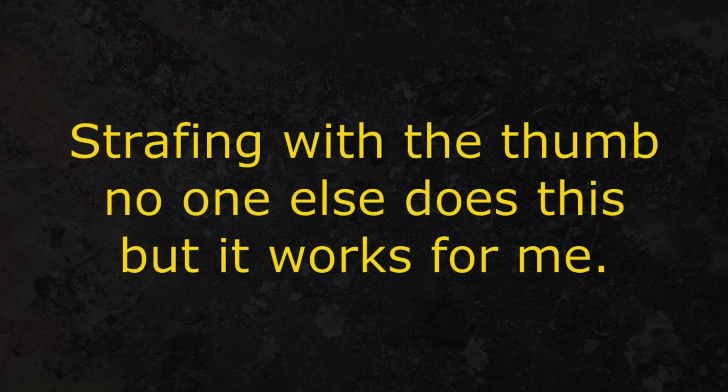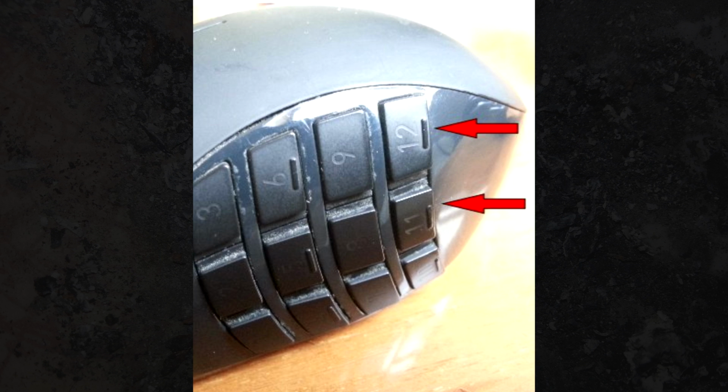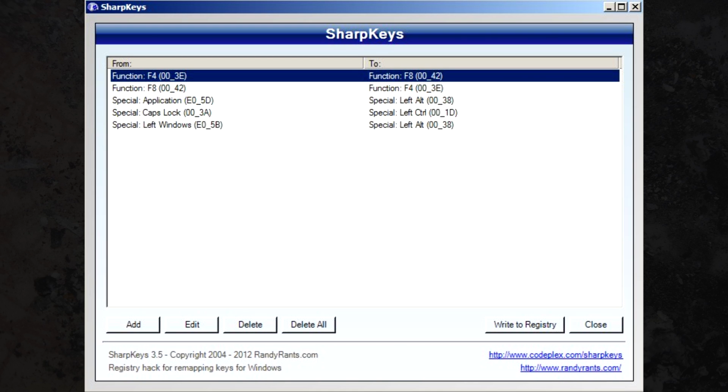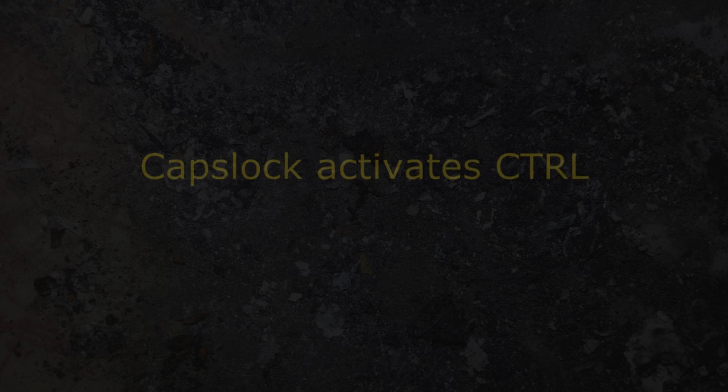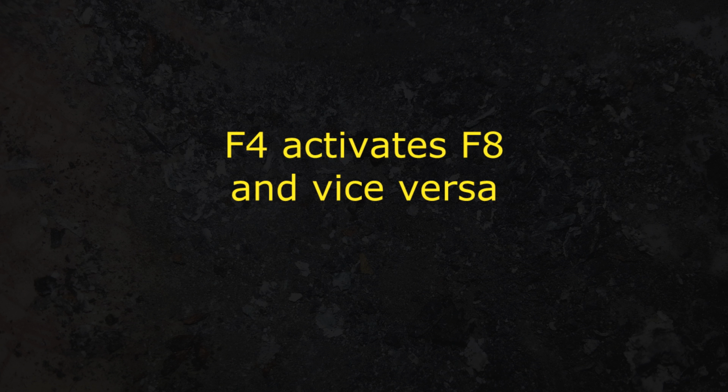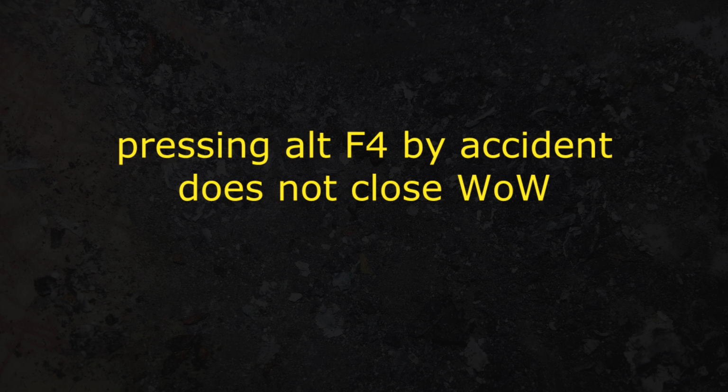I did something very few rogues do, but it actually works very well for me. I added my strafe buttons to the mouse and strafe with my thumb. This gives me 2 more excellent keys on the keyboard. Don't worry if you don't like that, the method will work for any keybind setting. I used the program ShortKeys, link is in the description, to change some keys. First I set caps lock to activate control, as it's easier for me to press that key as a modifier. Then I switched F4 and F8 as I use Alt F3 to focus arena 3. Earlier I could close WoW by accident, but not anymore.